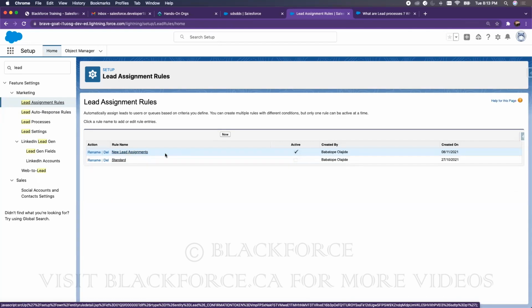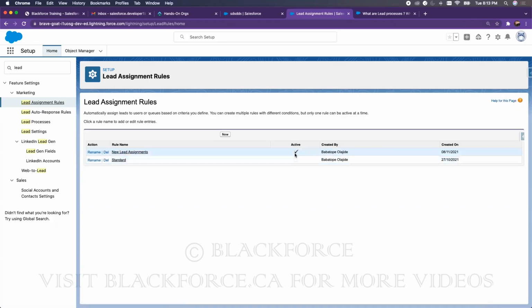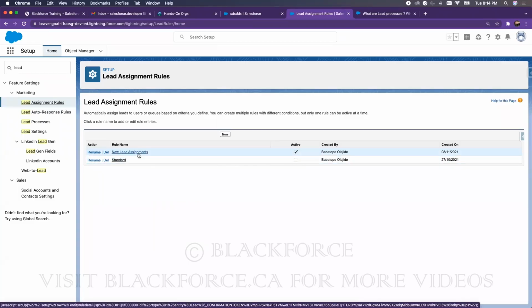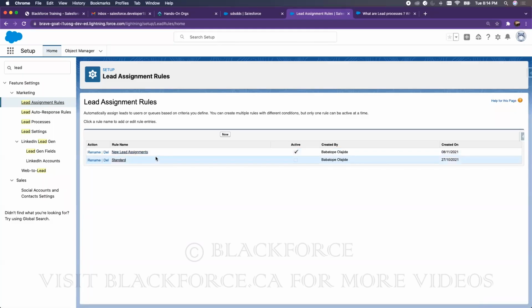Alternatively, the reason why you can actually have multiple assignment rules and deactivate everything but one is because in future, you might want to load data into the system, okay? If this assignment rule is going to break a lot of things, or you want to do something particular because of the data you're loading into the system, because after loading that data into the system, you don't need that assignment rule again.